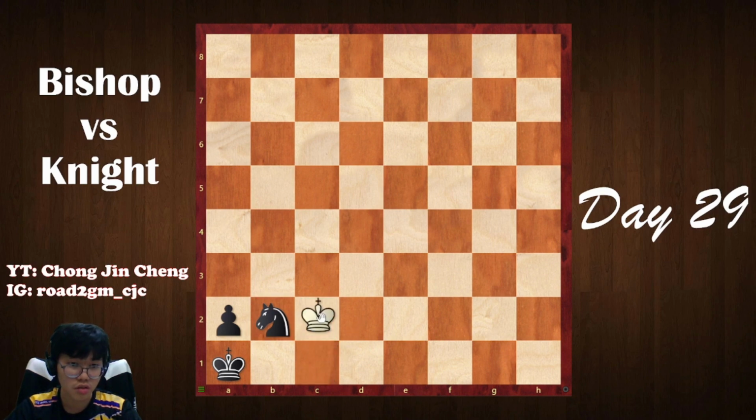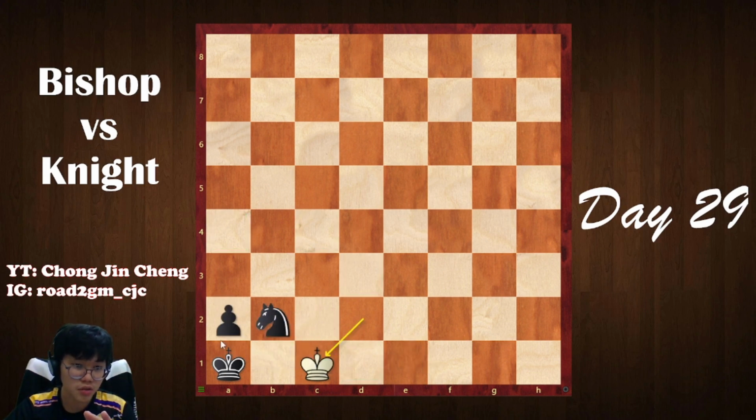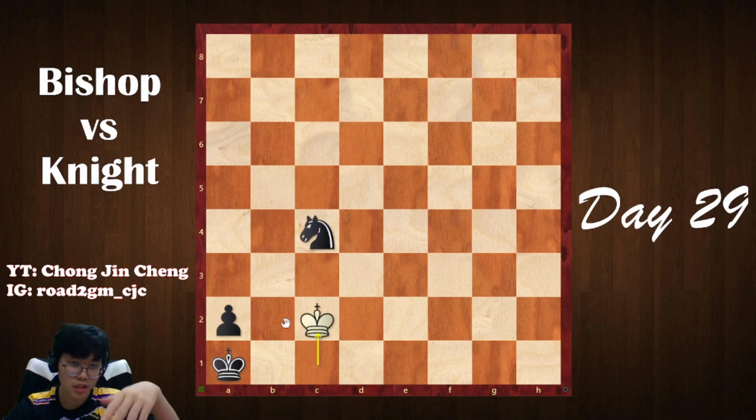So it's actually a draw. We just play king c2, king c1, king c2, king c1. Your knight can't cover these two squares at the same time, so your king and pawn can't move, and it's actually a draw. It is unbelievable. Right, so knight c4, king c2. Then we just need to go king c1, king c2. Now, there is a way to win actually.